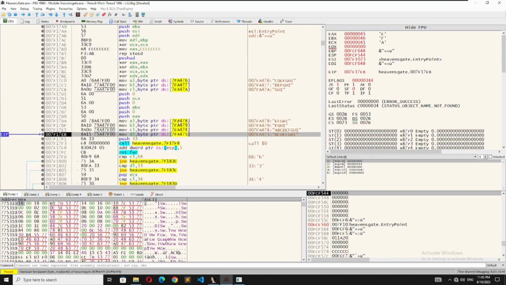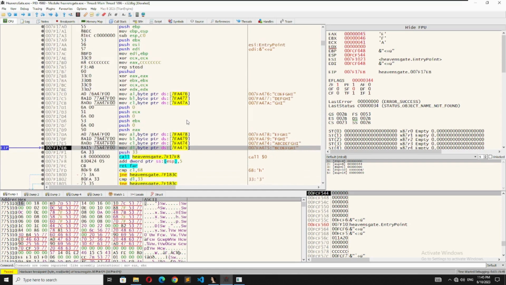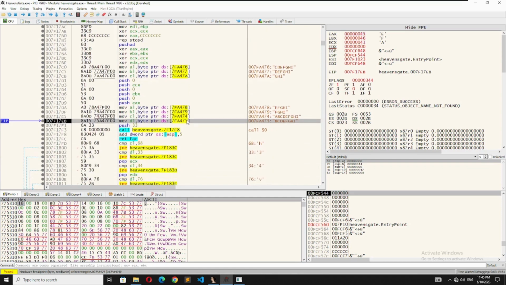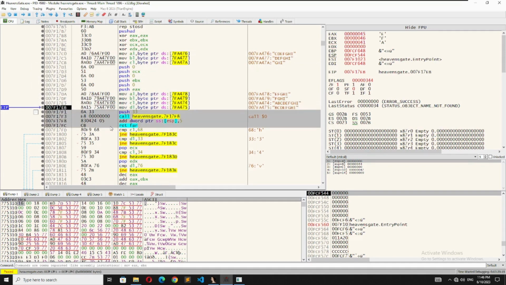is to check our input. Yeah, it's responsible for our input validation. And yeah, it's moving some different character of our input into specific register, push it on the stack, and then move more into other register. And then yeah, this line is eventually doing the Heaven's Gate technique.